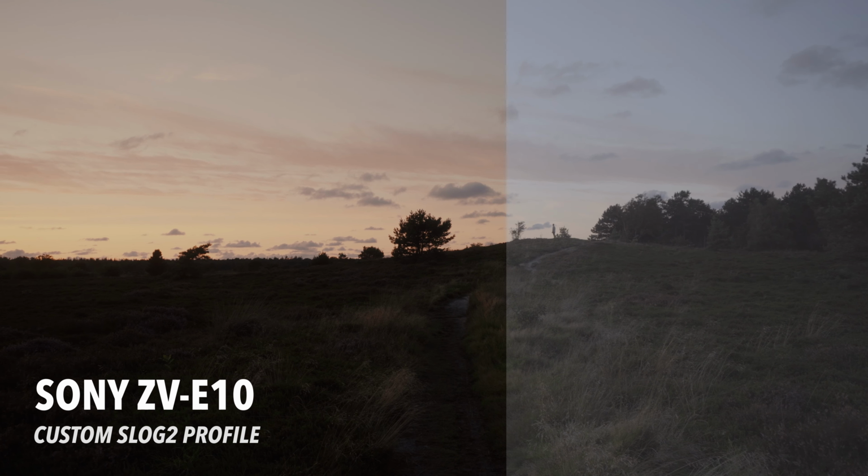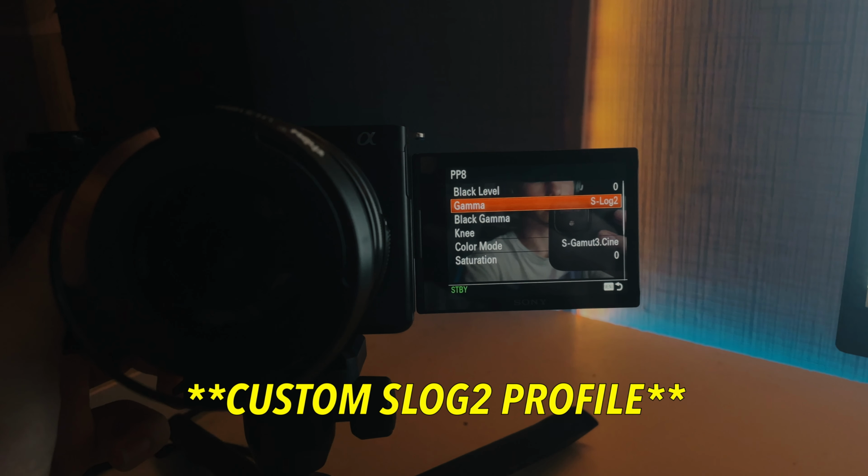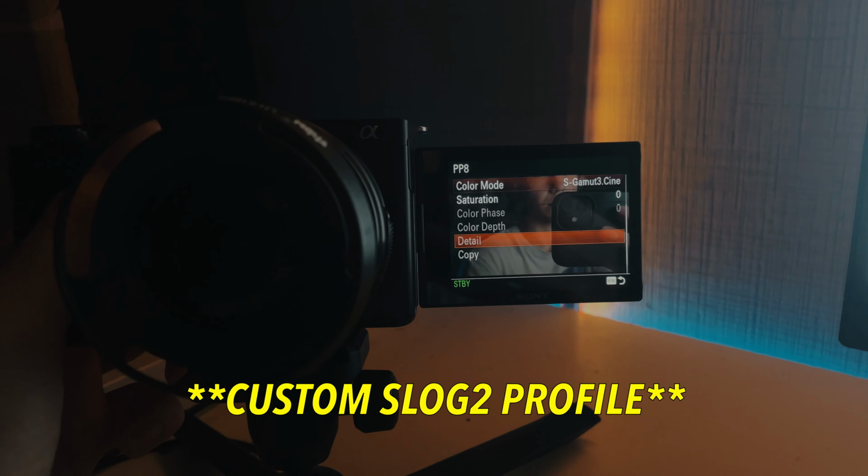If I want to shoot S-Log, you can actually shoot S-Log with this camera, but I would recommend to use a custom profile with S-Log 2 and S-Gamut 3.Cine, because when you're shooting in S-Log 3, you're getting some artifacts, and also that's the same with S-Gamut with S-Log 2. It's just not made for this 8-bit codec, so it doesn't work that well. So when I'm shooting S-Log, I'm using my custom profile.